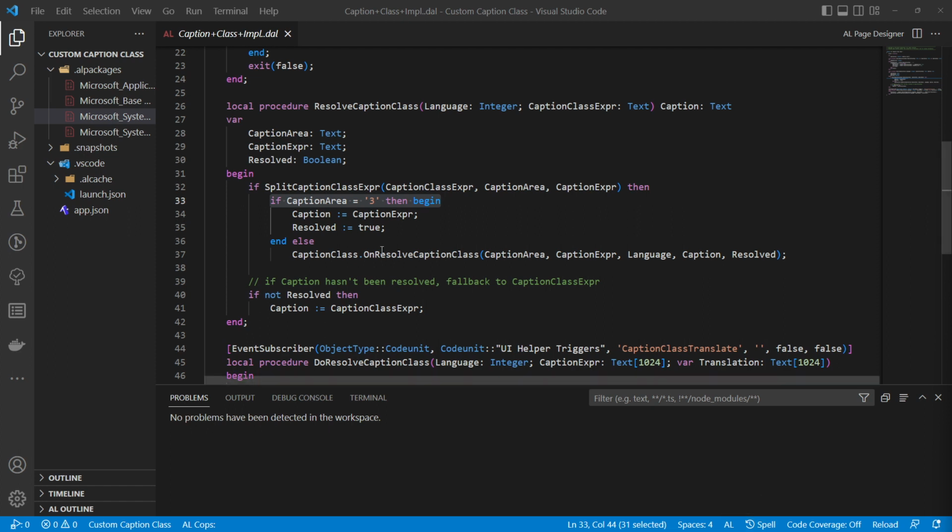So if you are passing the caption expression, it just returns the same thing as it is, and we'll see what that means. But there's no limit on what you can do here. You can say 50,000, you can say 8, but you should not do 8. We should always use our own numbers. So let's say 50,000, 50,005, and so on.